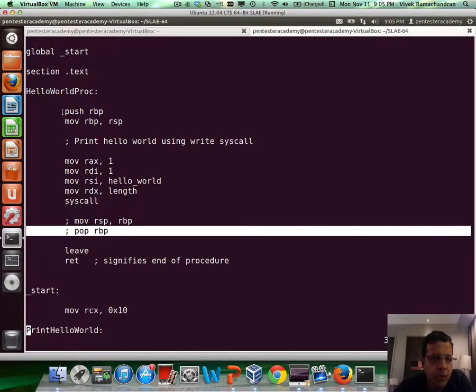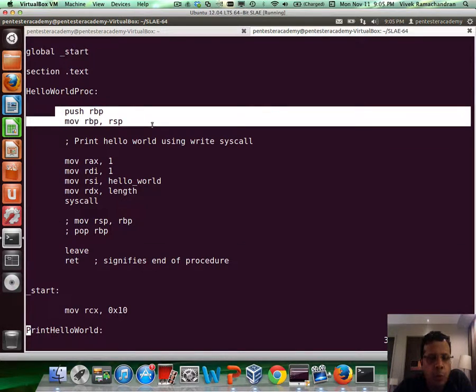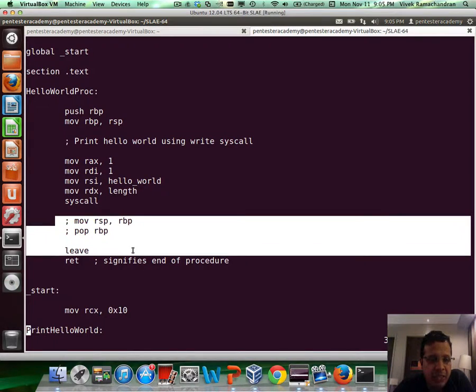So really what we are doing is preserving RBP and RSP before we do anything in that procedure, and when we are about to leave we retain the values to what they were originally before the procedure was called.